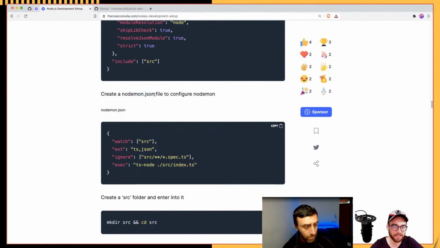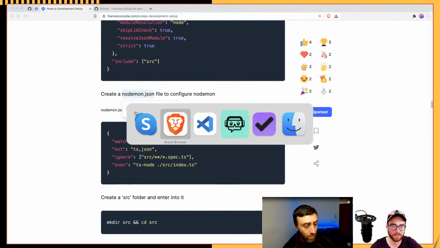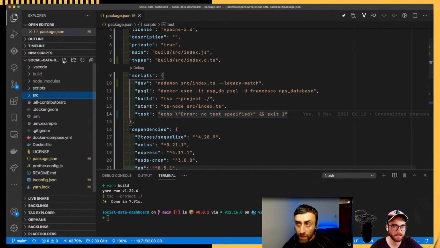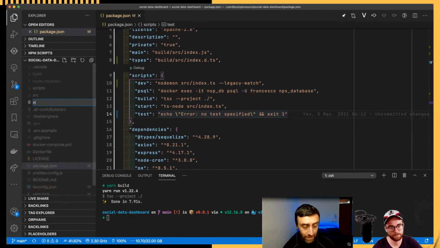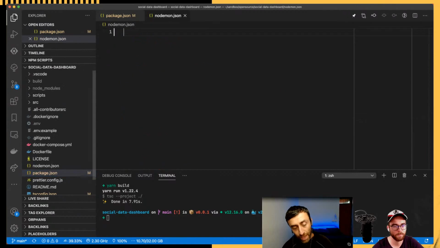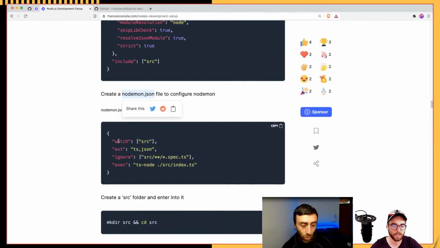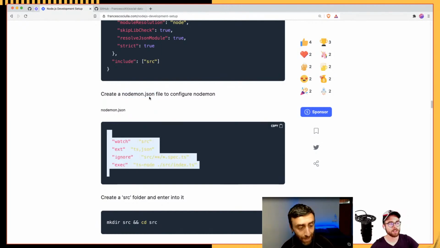All right. So then we need to create a nodemon JSON file. I don't think this is a must, but for nodemon masters, you can create a configuration here so you don't need to add the flags when you run the command. I also started using that.